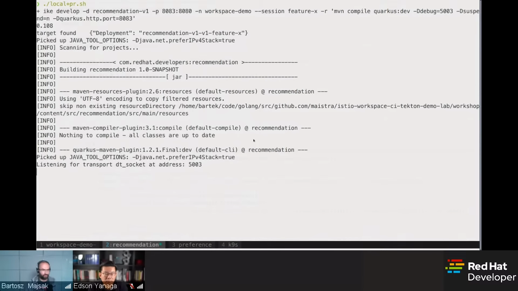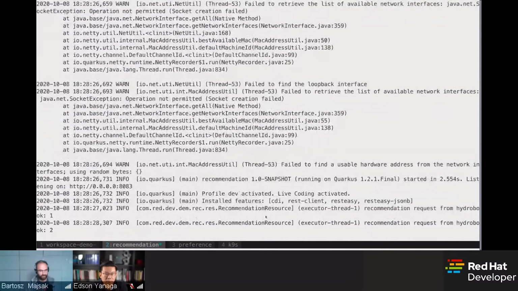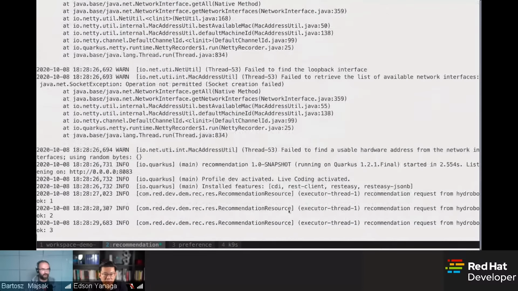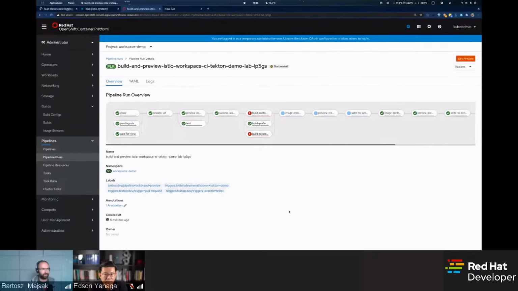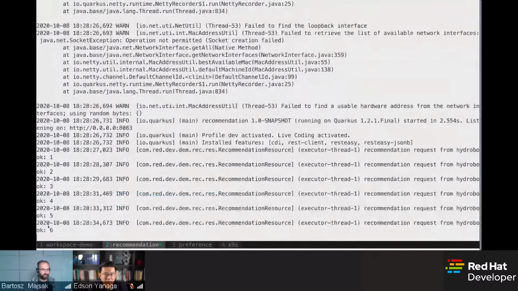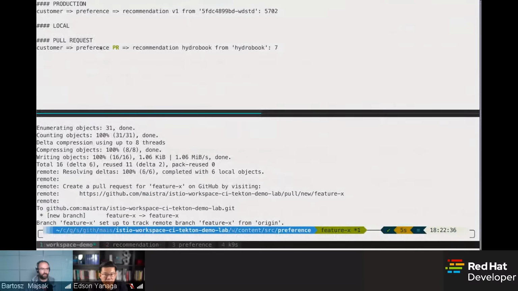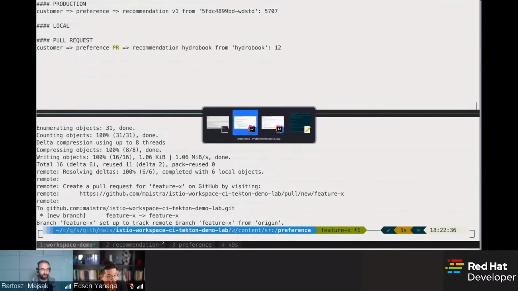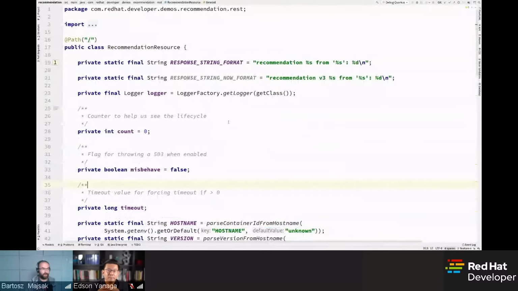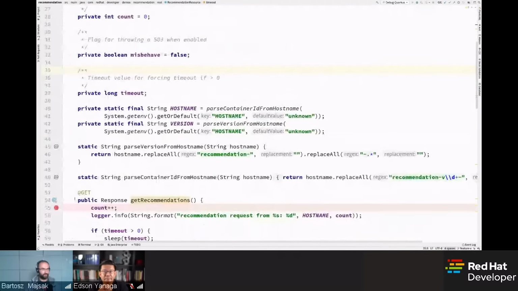So in a minute or two, or maybe quicker, actually very quick, because Quarkus is a very quick framework, very quick turnaround. What we can see is that I'm actually hitting my local machine right now. So with that, I do have my IDE, so I can actually start debugging.